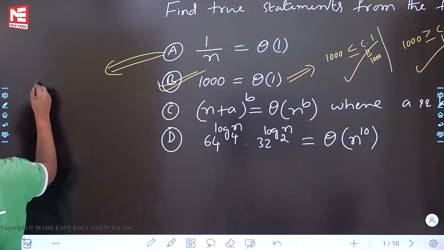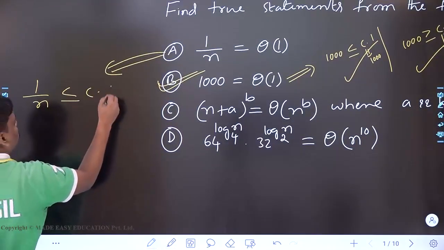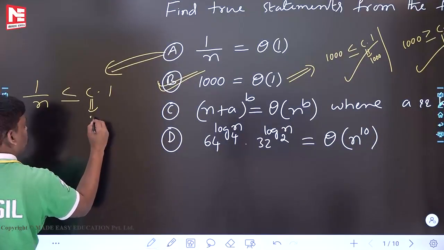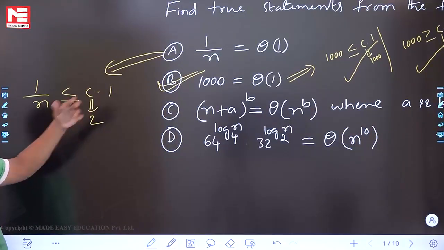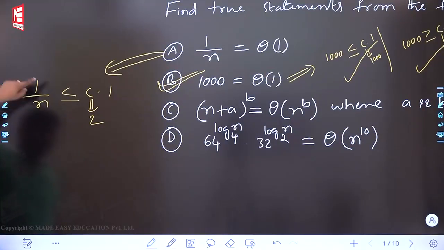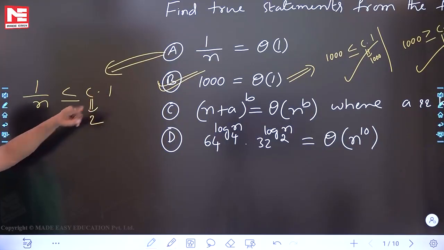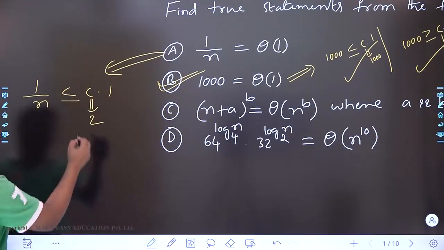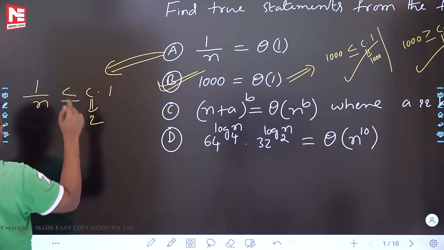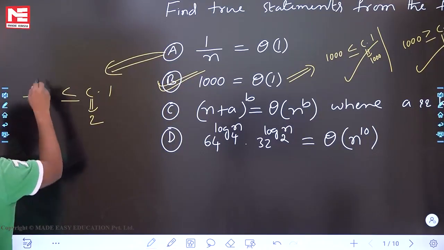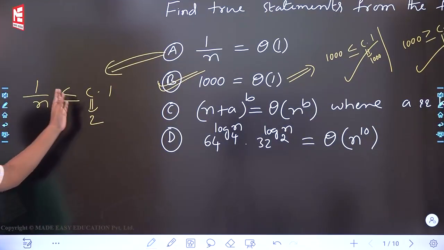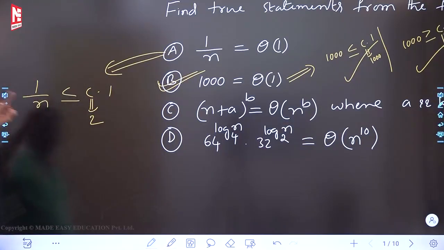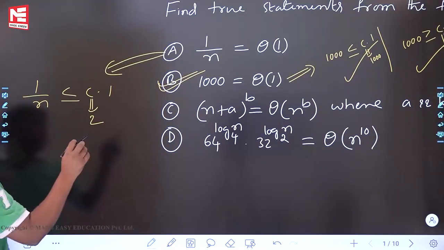Can you help in option A? Big O is possible. Let me check. 1 by n is less than or equal to some C into 1. C value 1 or more than 1, 2 is also okay. As n increases, the value will decrease. Left value cannot go more than 1, and the right will already be 1 or more. It depends upon the C value. If I take C value 2, the right is always bigger. If I take C value 1, the first time both are equal, afterwards left will be smaller. So what is the meaning of big O? Right will be greater or equal. Sometimes it may be equal, but most of the time the right will be greater. Everyone knows option A, big O is possible.